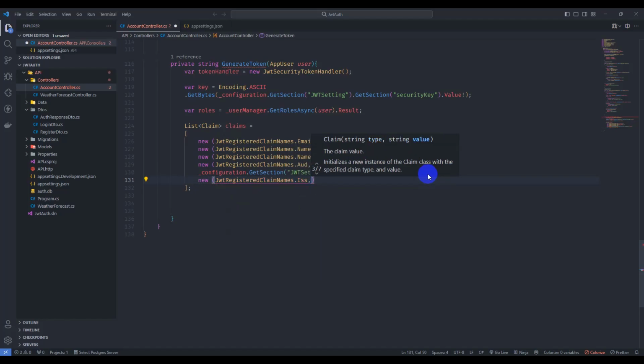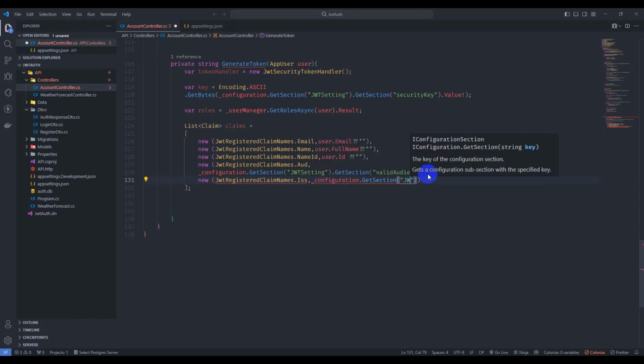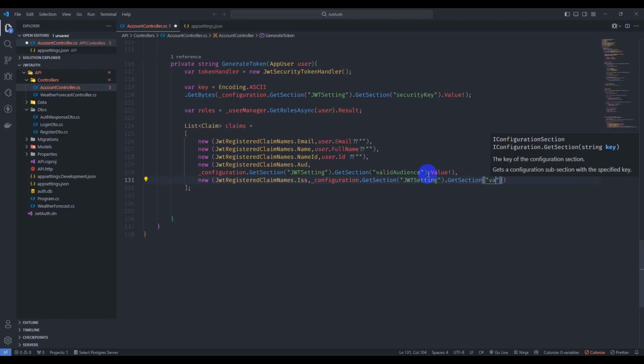Let's get issuer from AppSettings. So configuration.GetSection JwtSettings.GetSection ValidIssuer.Value.